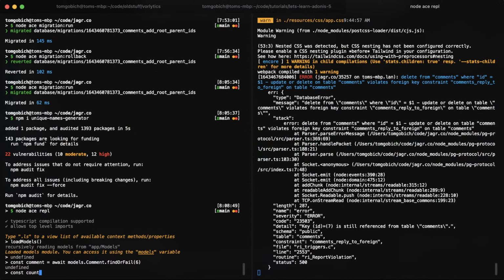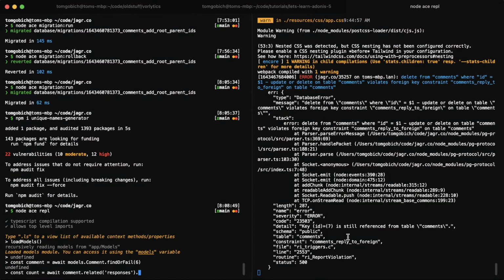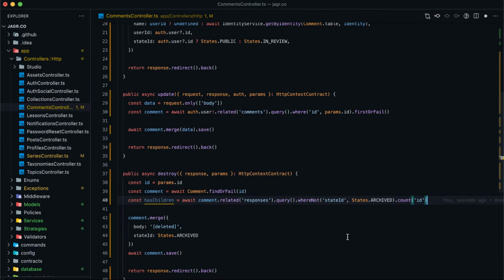Okay, const count equals await comment dot related responses, and so we're mimicking what we have right here. So query where not state ID equals states dot archived, which is 6. So dot query dot where not state ID equals 6. Hard code it because I don't have states here. And then what is it? Count dot ID.